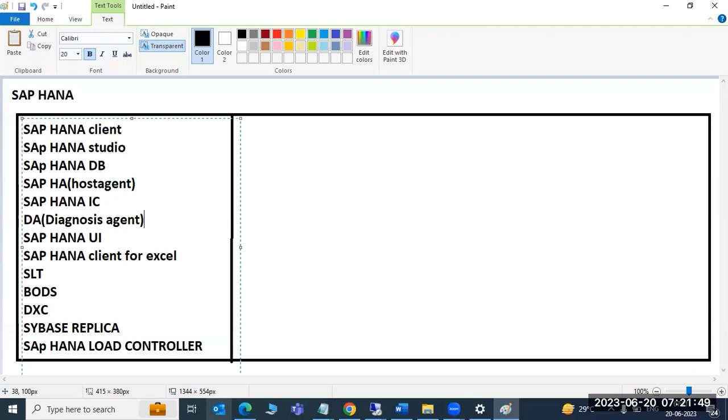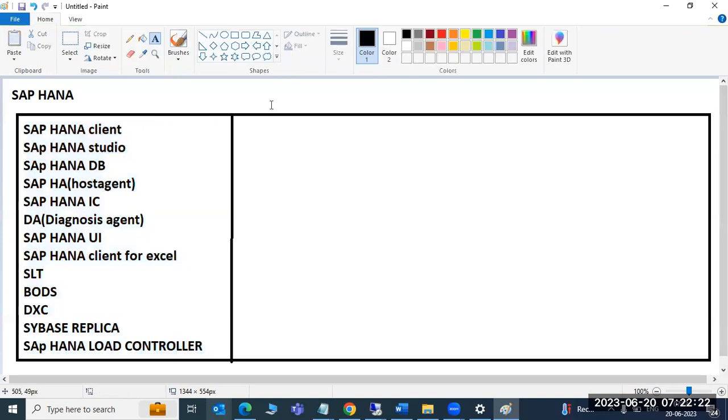So these all are the components. When you purchase the edition, you will get all these features and functionalities. When you purchase the license, you will get the license. But if you purchase the enterprise edition or platform edition or extended enterprise edition, then you may get all the features. So depending upon the edition, you may get all these things.